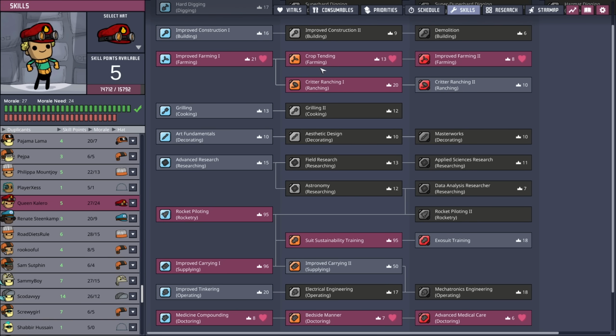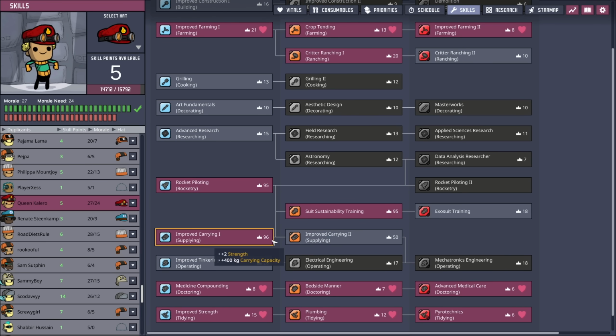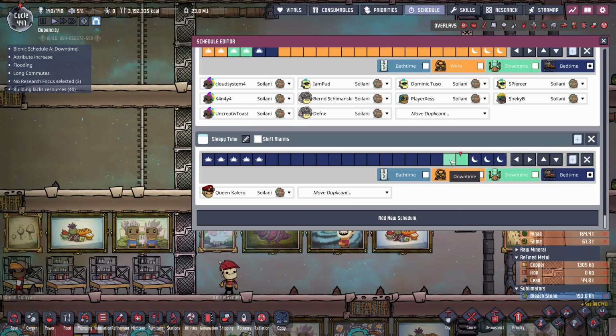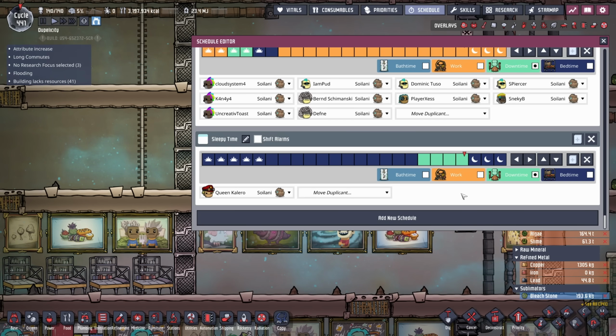None of the dupes are going to be doing any farming or ranching or carrying or anything else. Another cheeky reason why people tend to skill scrub the dupes before they end in the Somnium Synthesizer is because they want to make sure the dupe has the highest chance possible to have an overjoyed response. In this case, Queen Calero is a balloon artist, and so during the downtime, she'll hand out balloons. Speaking of which, I need to add maybe 2 more downtime slots to increase the balloon ratio.